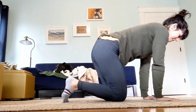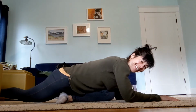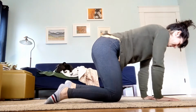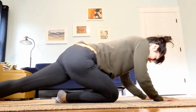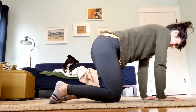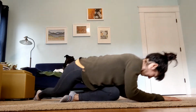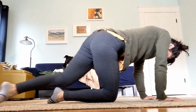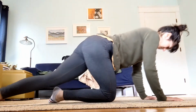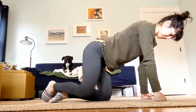All right, next movement, we're going to continue reaching the leg, but we're going to reach the leg out behind us and come to a modified pigeon. It's modified only because we are keeping the ankle behind the knee rather than swinging it around so our shin is perpendicular to our body like we do in a traditional pigeon.